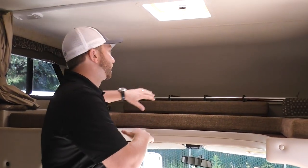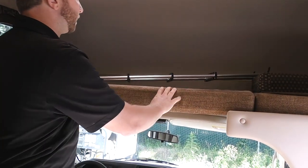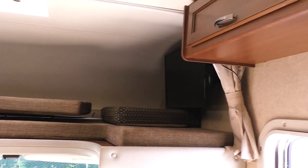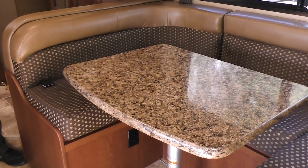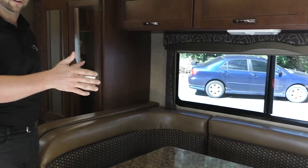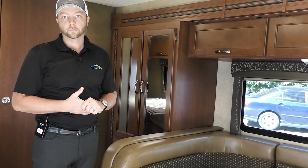When we look up to this bunk up here, you can see this piece comes up out of the way, so when you're going down the road and want to use the restroom, kitchen, or refrigerator, it's out of the way. But at nighttime, you slide this and it pops down into your queen bed. You have your ladder up here for easy access. Your TV swivels around, and there's a vent and window up top for light and cross ventilation. Over here in your living space, there's a big U-lounge dinette — a popular item because you can seat plenty of people. The U-lounge makes into a taller bed versus your standard dream dinette, and you also have three seatbelts here. Two up front, three back here — five total. Bring the kids or the family, no problem at all.